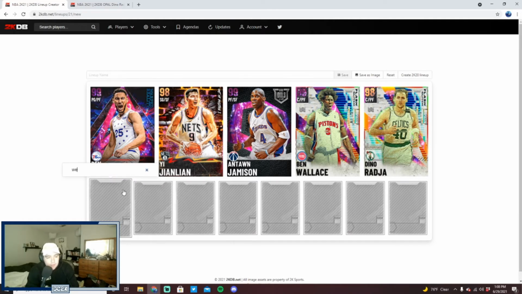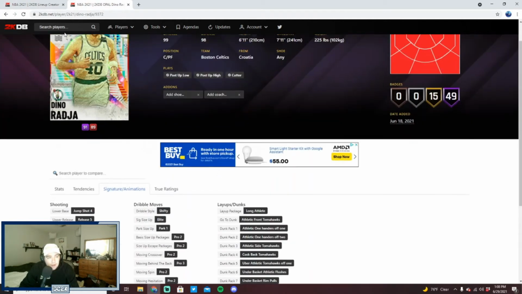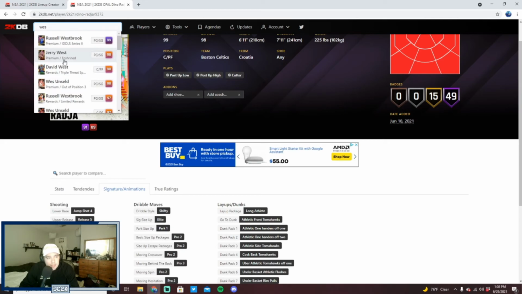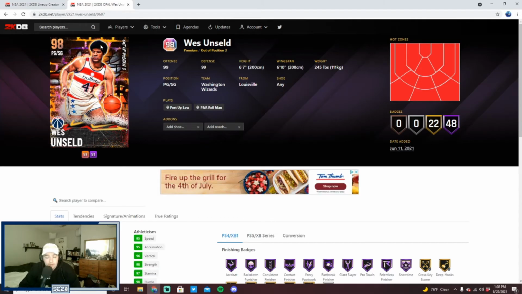Now at the backup point guard position, we have Mr. Wes Unseld, who is another very good all-around card. Wes Unseld, another one of those cheap budget players who is super high level in this game. 6'7" with 6'10" wingspan at the point guard position. Also comes with an afro, so he looks about 6'9". The afro adds a lot of height to him. 48 hops as an opal, again, is crazy.